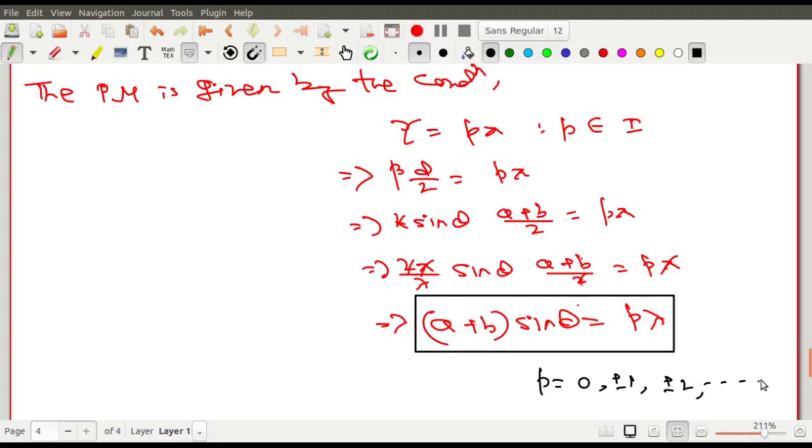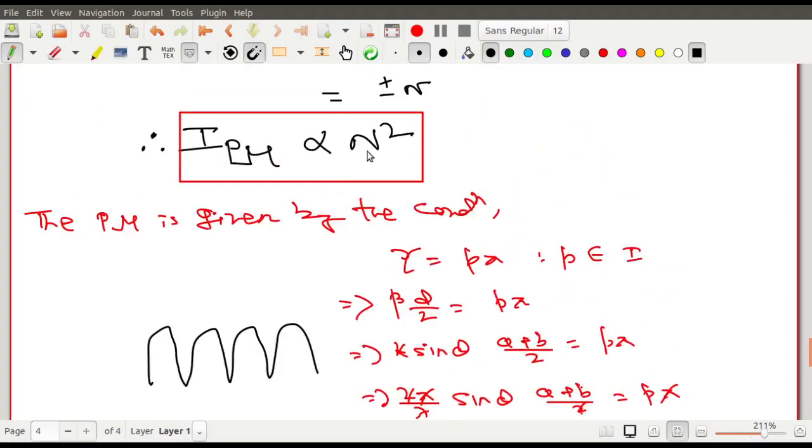It may now appear to you that these are maxima. This happened to me also a long time ago. I also thought these were the interference maxima: 0 order maxima, first order maxima, second maxima, third maxima. All the maxima are proportional to n square, so they do not depend upon theta or any position. Each maxima's intensity depends on n, which is a constant, so all the maxima are of the same height, right? So I may call them maxima.